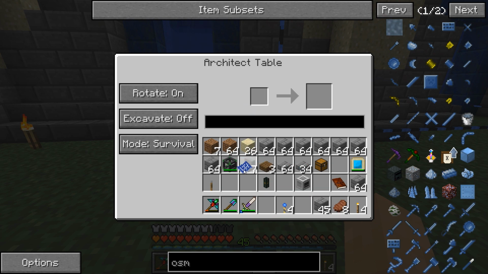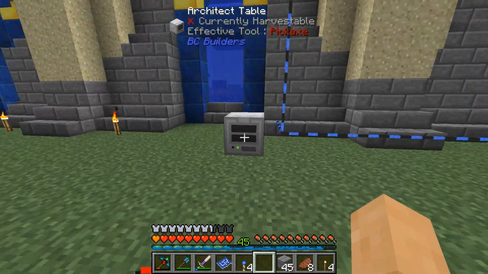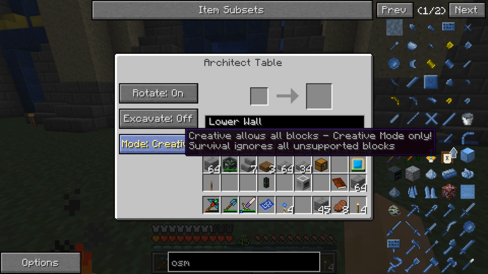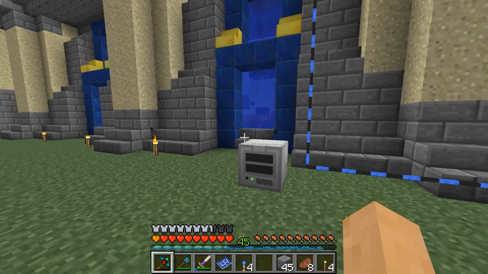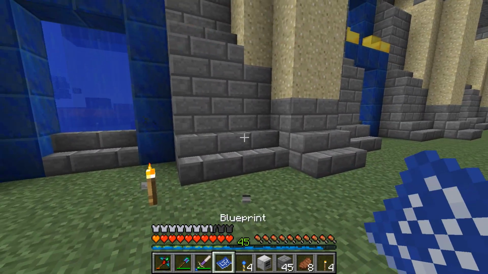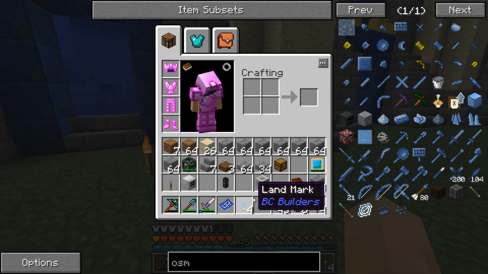Okay. Now, we can also rename it. So we could name this lower wall, for example. And we can place it in, and it's called lower wall by Kryllyk. Okay, very straightforward, nothing too crazy. You can set rotate on and all that kind of stuff. Mode survival, creative. Yeah, so basically survival, right? And then all that we do is we remove it. Boom. Architect table has been used. Very nice.